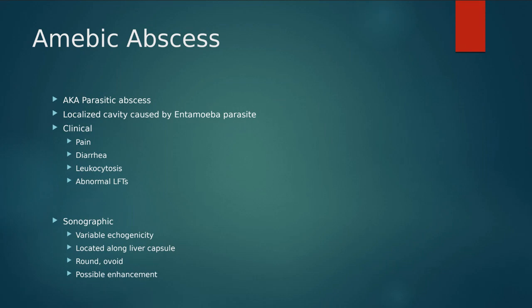So basically you ingest this parasite, it gets into your system, and it finds the liver, because the liver is a sensitive organ, right? Everything filters through the liver, and it basically just tries to get in the liver as quick as it can. So it goes right through the capsule, right through the border, through the wall, and just sits there and makes itself at home, because it's the easiest place for it to get in and just kind of grow and proliferate.